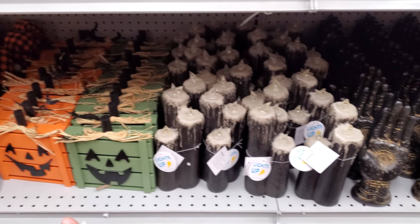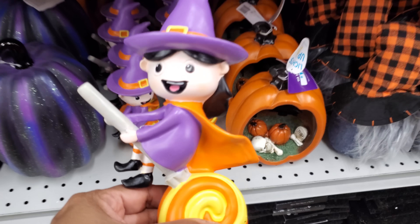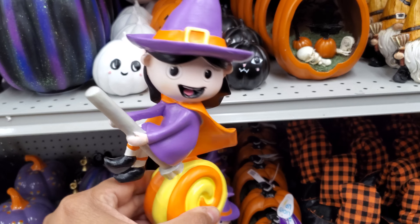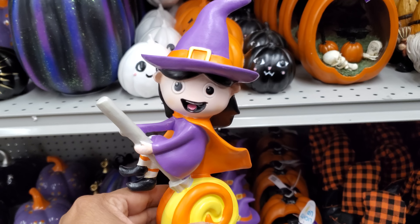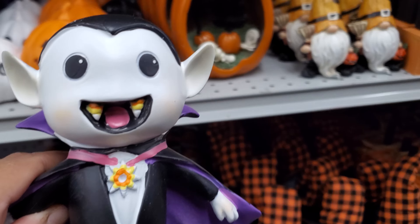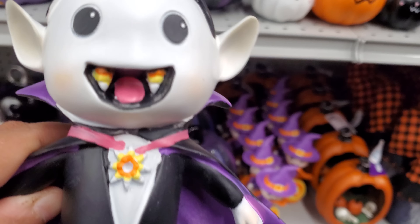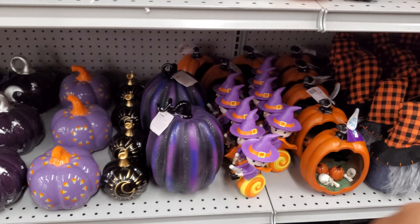We have the same pumpkins. This girl right here is new — she's like a little witch on a little lollipop. If you like that cutesy stuff, she's gonna be $10. They had this one kind of like last year, or something really similar — remember the gingerbread ones? It has like candy corn things, that's cool.